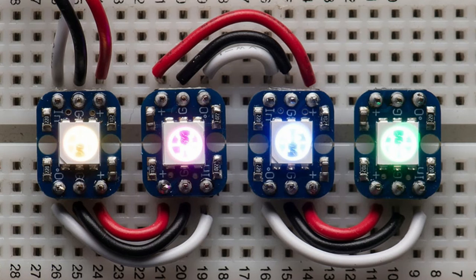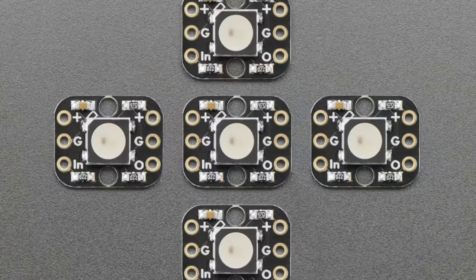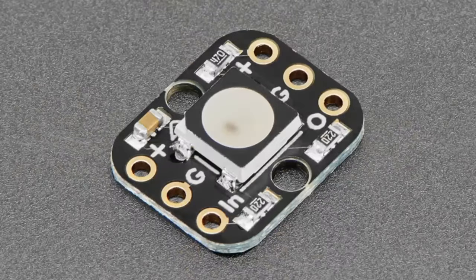The big difference is now the chip has four pins, and you can't use up to 9-volt input. They're actually limited to 6-volt. So you can't use higher voltages. If you happen to be powering your project from 6 to 9, you can't do that anymore.